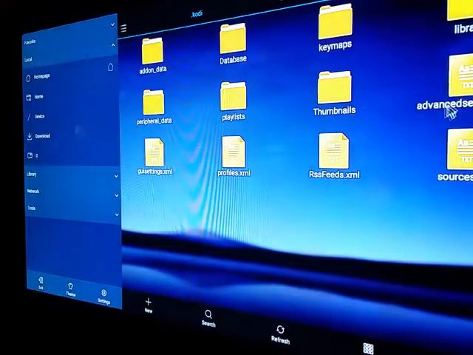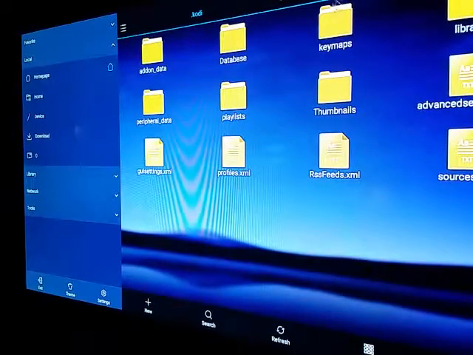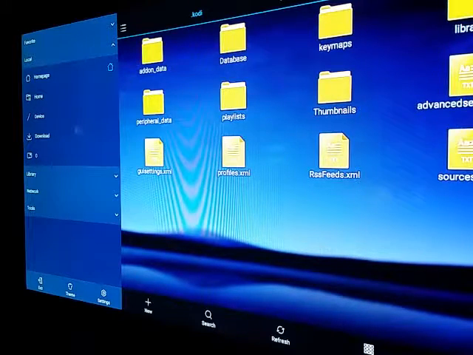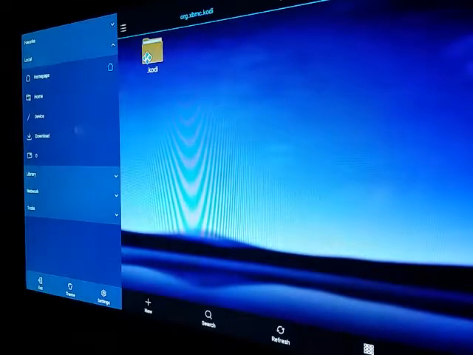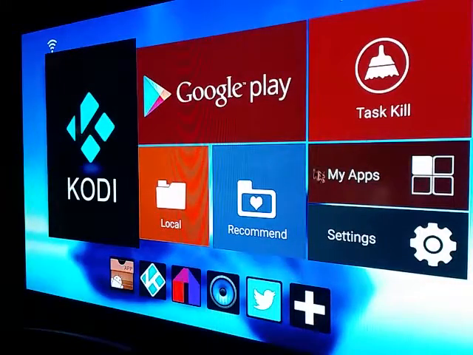Yes. And if I want to open it again now, there it is. So in this directory I was talking about, there's the file. And I can get out of this, and I should be ready to start Kodi.